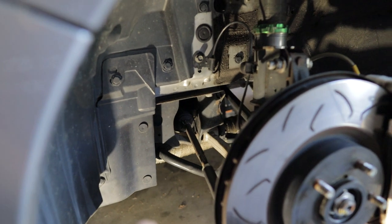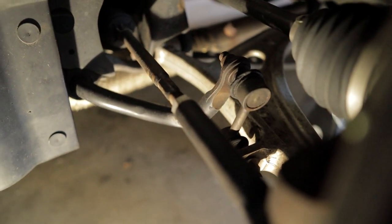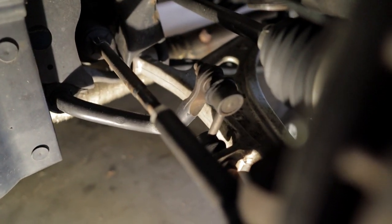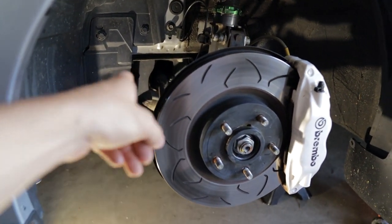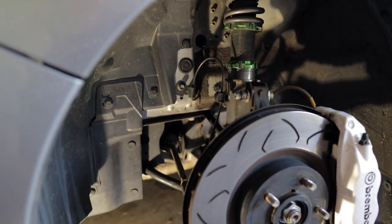You have your other connections, which are your sway bar, which is right here, and your end link that connects the sway bar to the control arm. And then you have your steering rack input. That is your tie rod, which is right here. So the steering rack pushes in and out this way to turn the wheels. All these come together to essentially make a very specific setup.